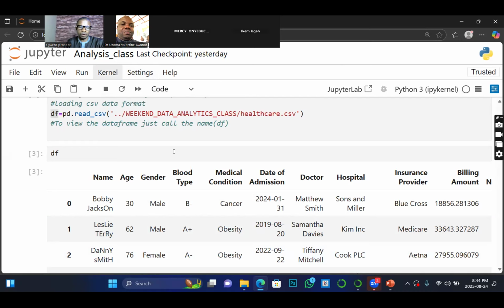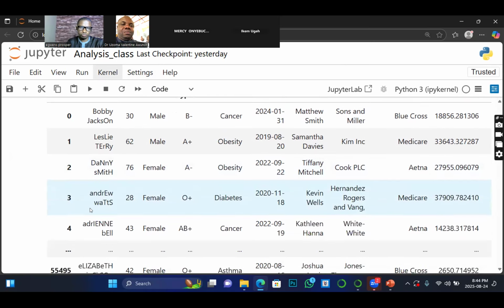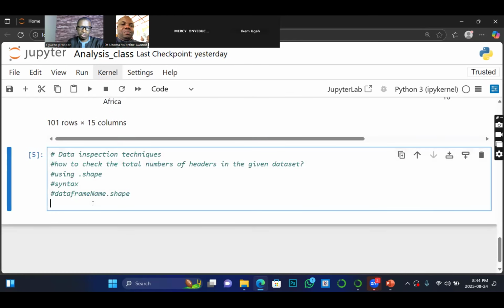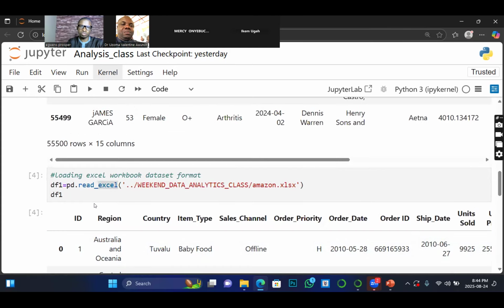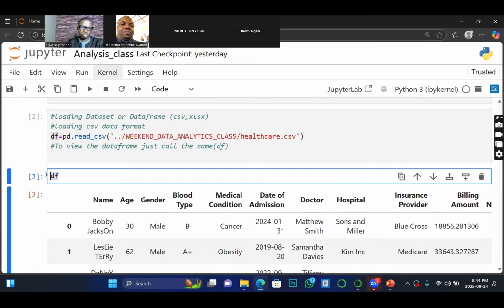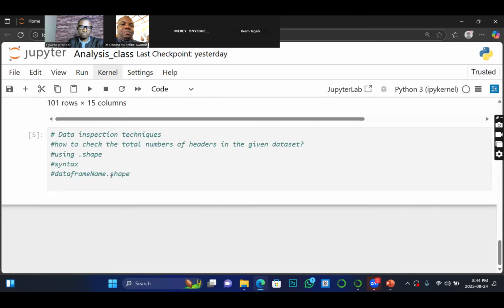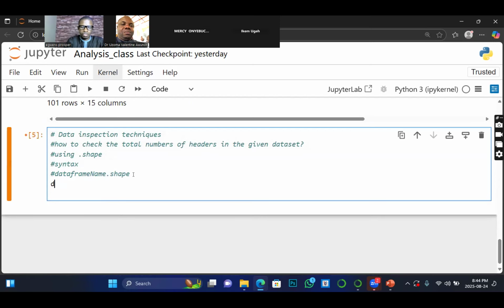Okay, like I was saying, you can see that all the values have shown up, which means you have reinitialized all the cells. Now I want to know the width and height of the data set. Let's say I want to check DF, the data frame you named DF. Following this simple syntax, you simply say DF dot shape.